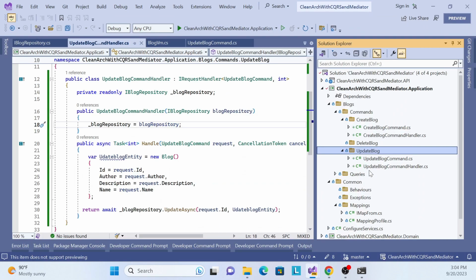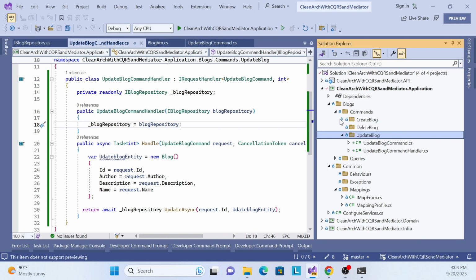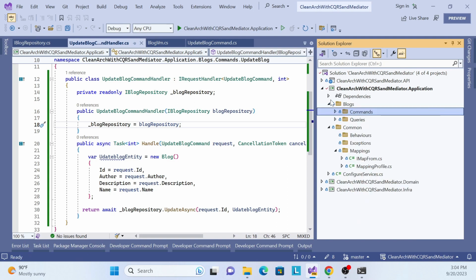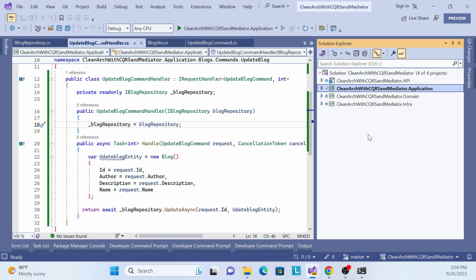So far we have created a project architecture of a clean architecture with the CQRS pattern and mediator. We implemented the domain layer, where we created an abstraction repository and an entity.